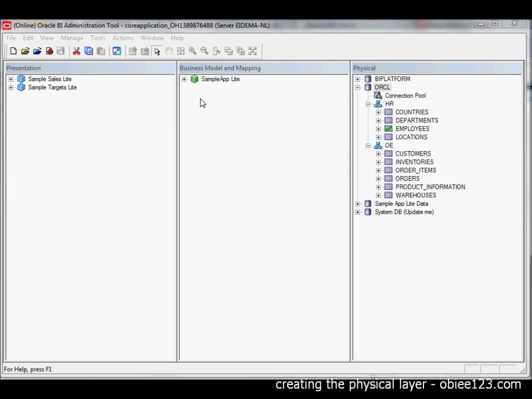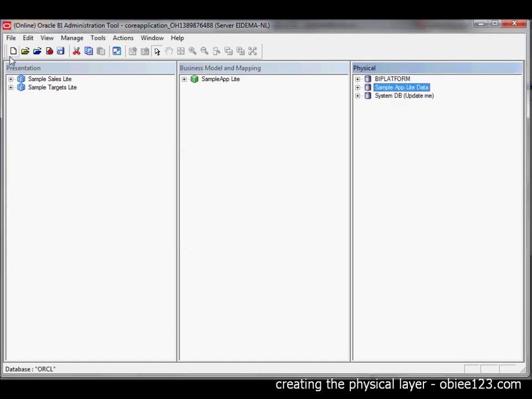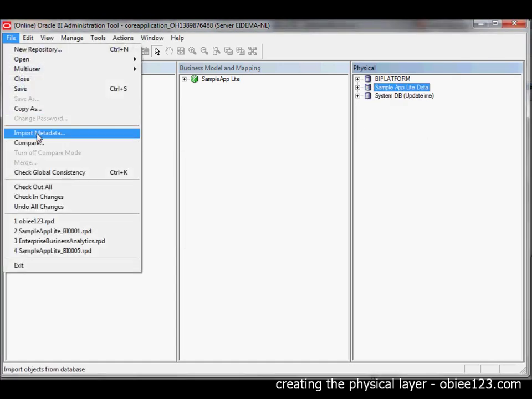Now, let's see if we can achieve the same thing by importing the schema with the foreign keys. So I'll delete the metadata about the database ORCL and I'll start a new metadata import.